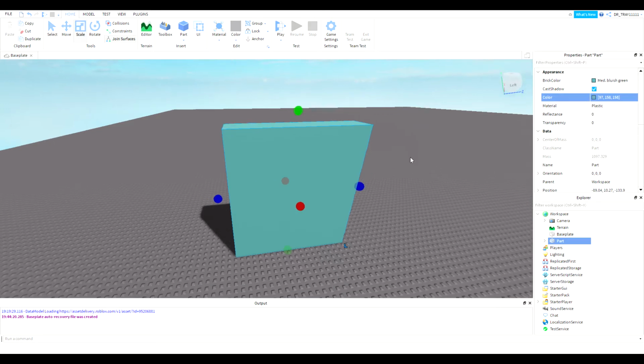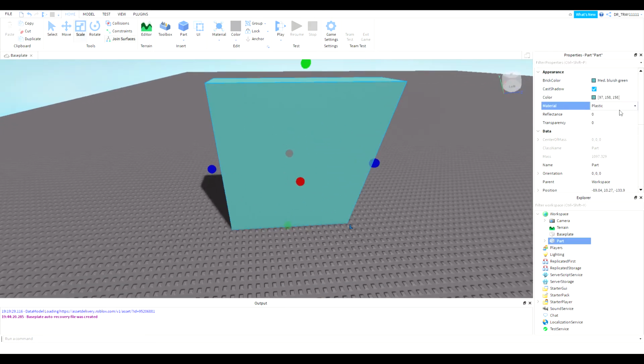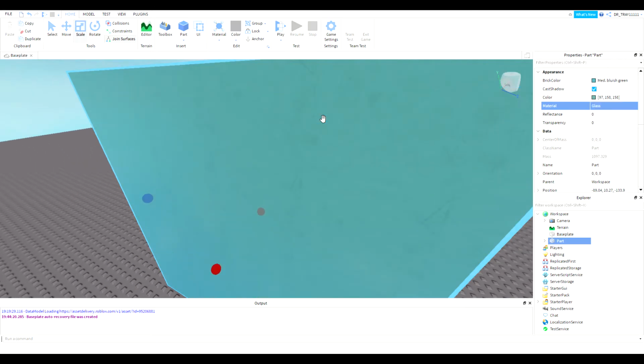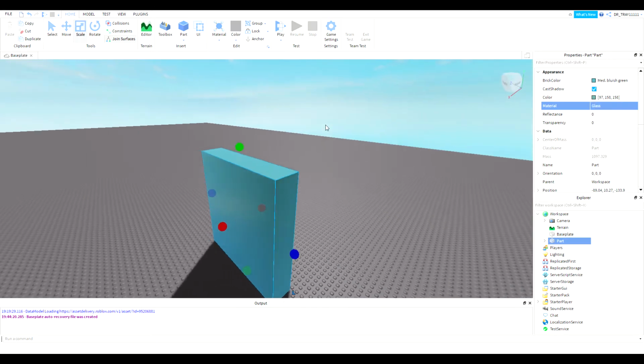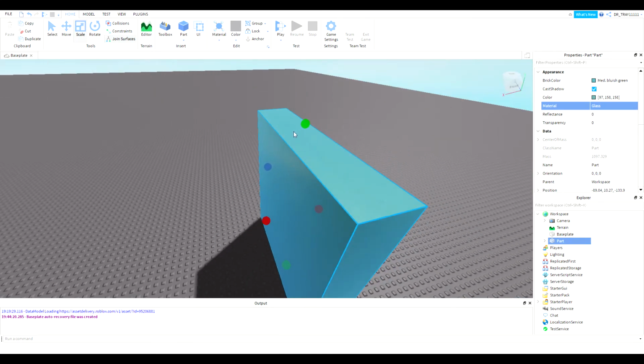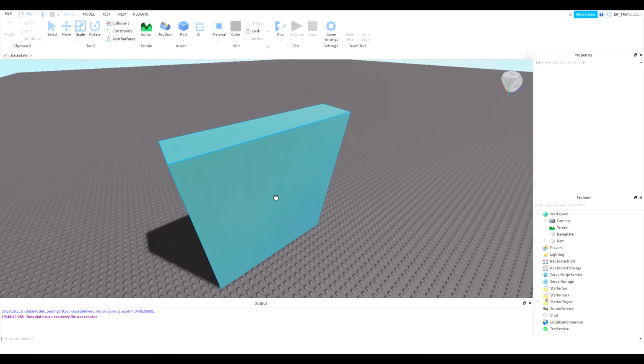I'll go like that. Over here you can change the materials. You have brick, cobblestone, concrete, corroded metal, and a ton of others. You can choose any you want. I'm just showing you can choose glass, and you'll have this weird glass material, but it doesn't make it transparent automatically. You would have to do it how you want.